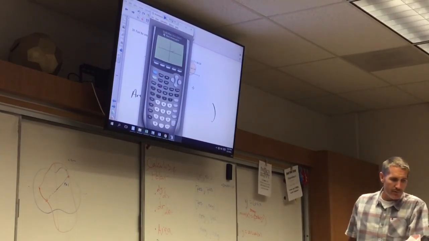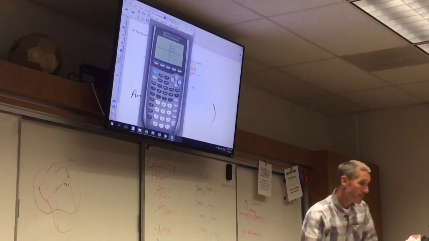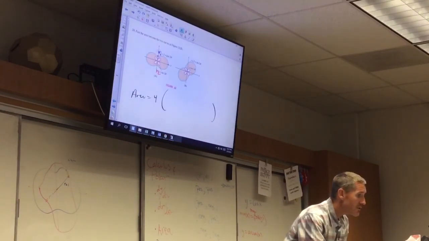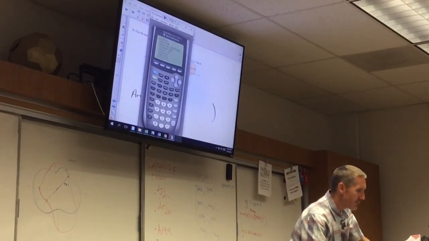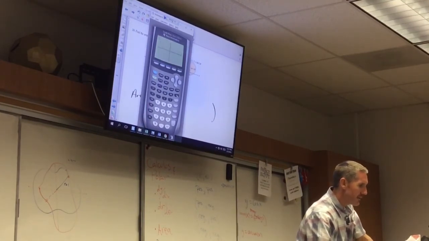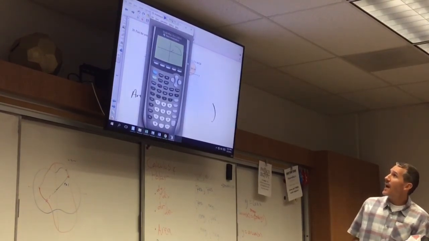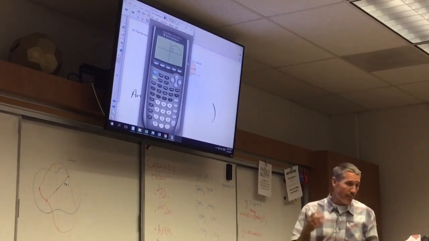I didn't go out far enough. I'm just using this guy; it doesn't matter which one. But I didn't go out to, on my window, I should have gone out to 3. So to really see it, it should look like this. So there it goes, right? So anyway, do you see how the limits of integration are going to be from 0 to pi halves? And then I'm going to multiply that by 4.